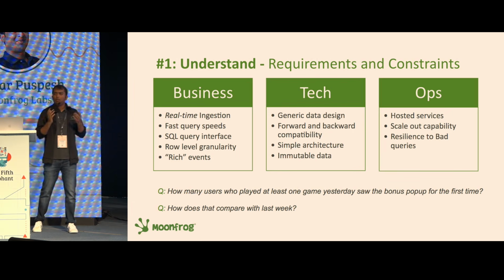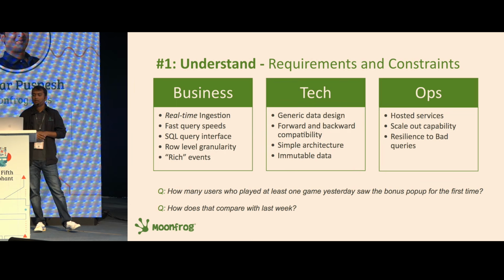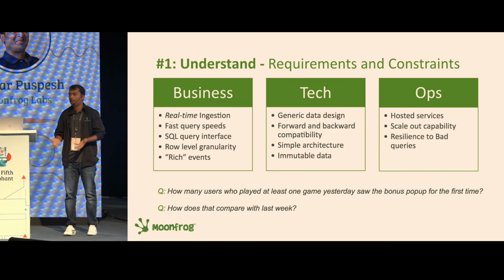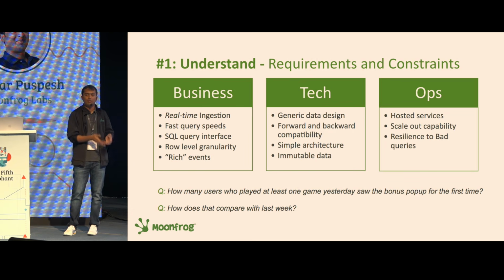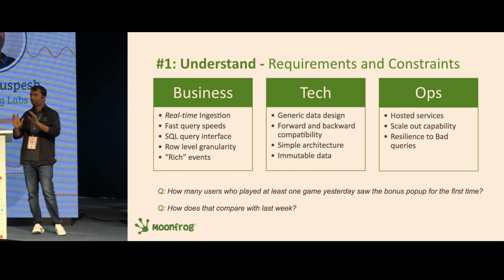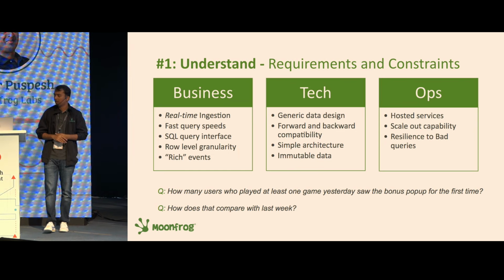Ops: hosted services as much as possible so that we don't have to worry about ops. Scale out capability. And resilience to bad queries. This is also very important. We knew that everyone in the company, we want them to use SQL to query themselves. So there will be bad queries. Someone will forget to put a limit, and it's all right. We have to have infrastructure which can handle that to some extent.